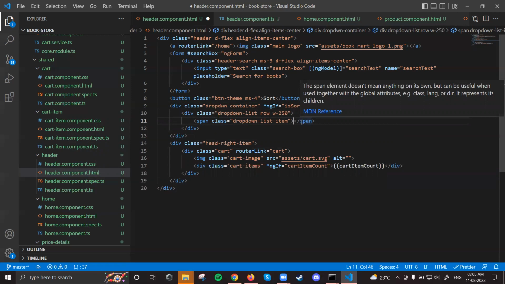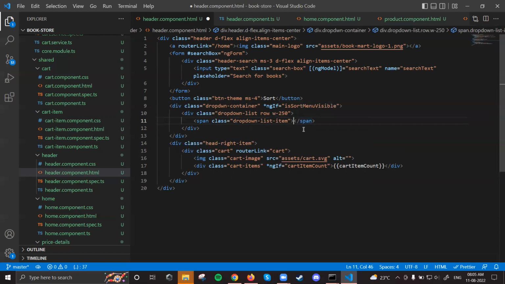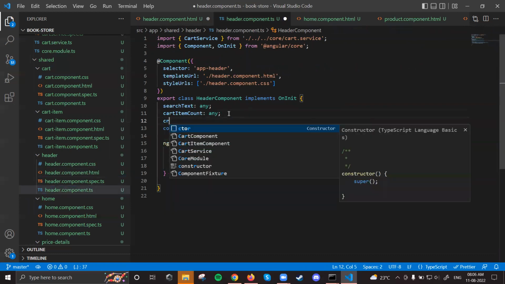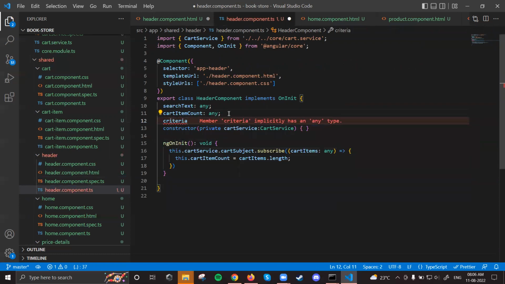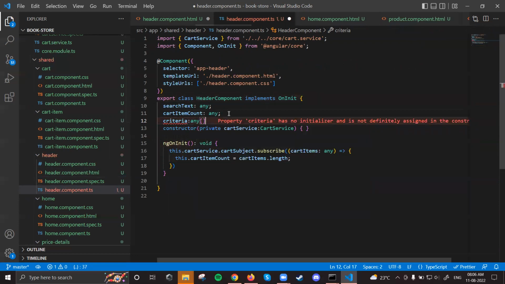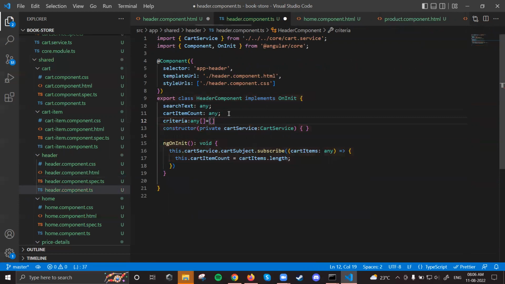So what do I do for that? In the TS, I will need to have some criteria on which I will sort. So I'll create one property called criteria. Criteria is an any array, and it will contain some criteria.